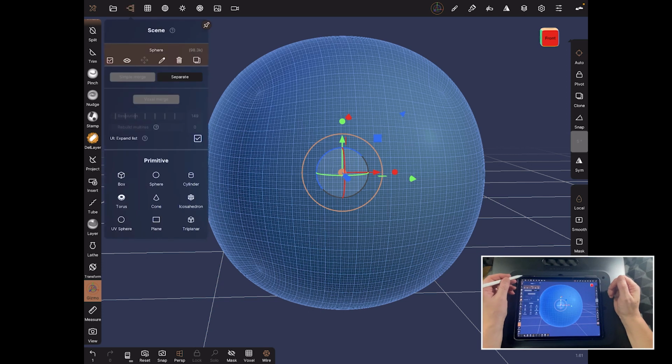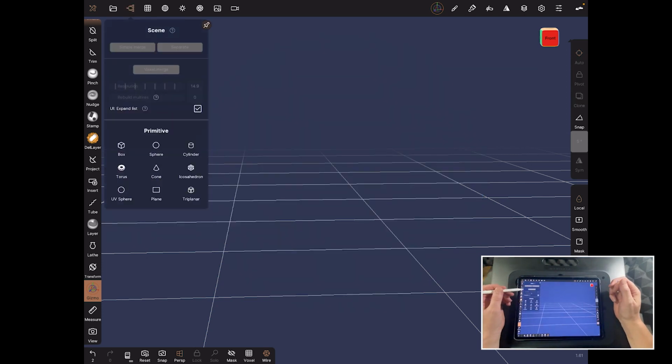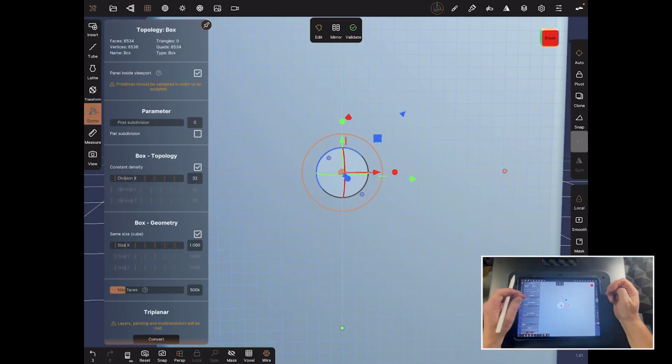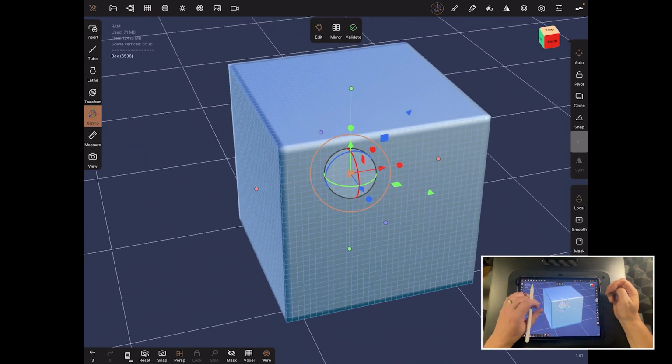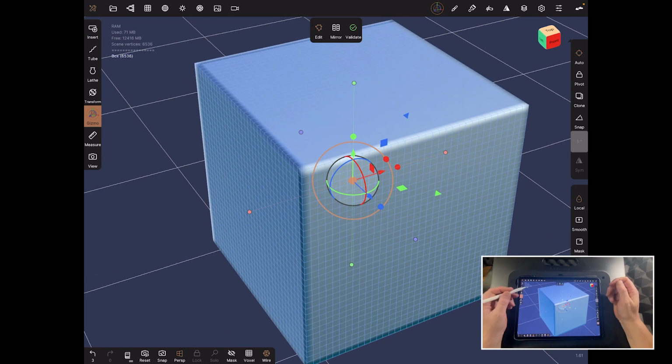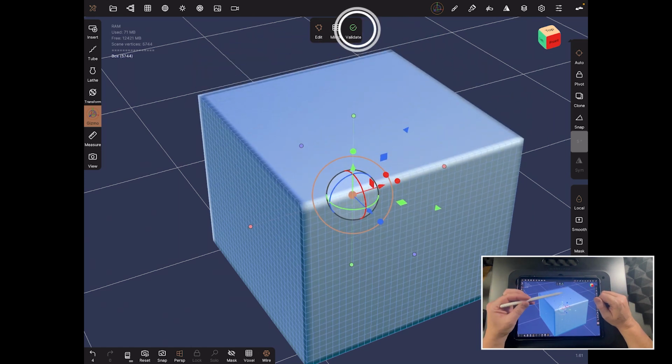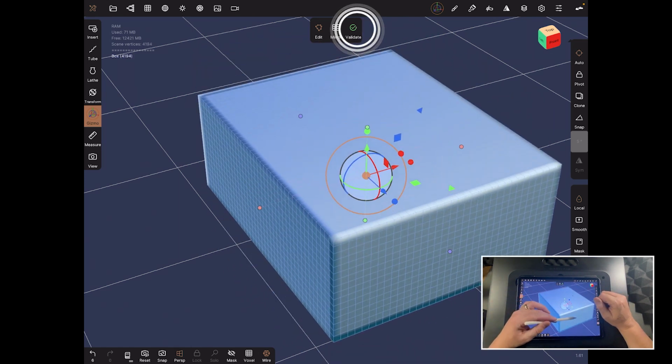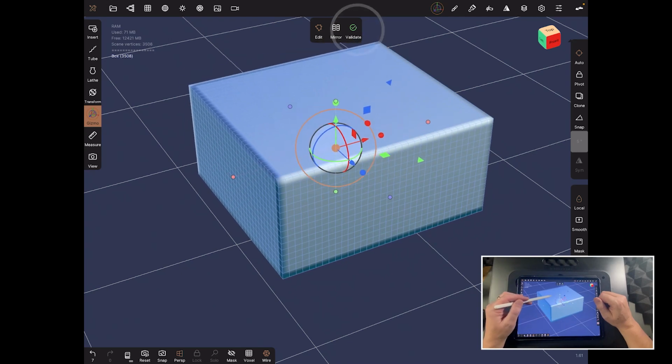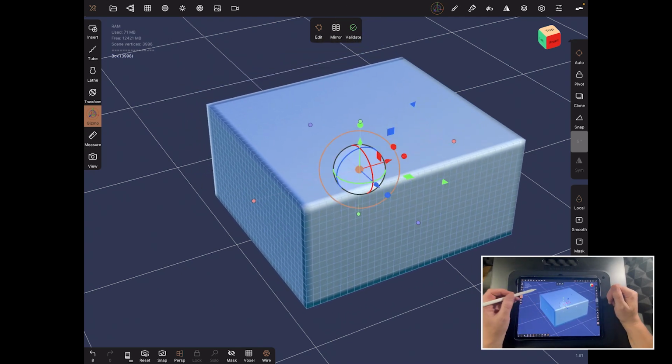So the way that we do any kind of low poly work is to bring in a new model. So let's just delete that basic scene, and let's just bring the good old-fashioned cube in. So that's the most primitive that we have. You hit validate, and it will lock it so that we can edit it, and you can manipulate it with these on-screen manipulators now, which came in a few versions ago. So this is all pretty straightforward even for a beginner.